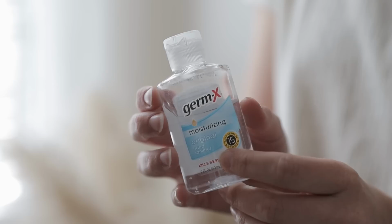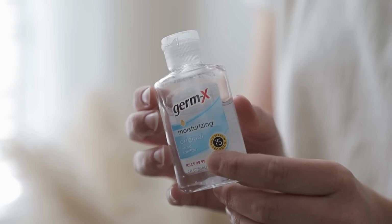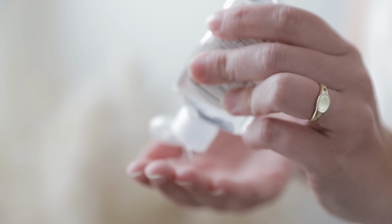And just a couple more things. This pouch really does hold so many of my essentials. I have a little hand sanitizer here. I don't actually think I started carrying around hand sanitizer until 2020, but ever since then, it really has been a staple whenever I'm going out of the house. This is just the classic Germex brand, and I find that it works really well, and it doesn't leave a weird film on your hands, which is something that does really irritate me about a lot of hand sanitizers. This one doesn't, which I like. And yeah, it's just one of those helpful things to carry with you.